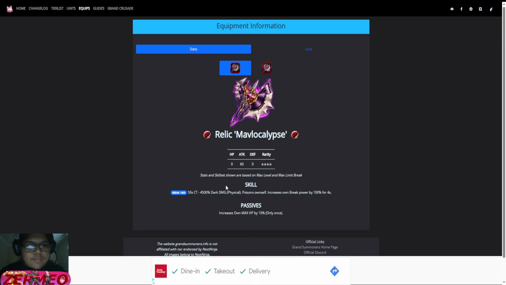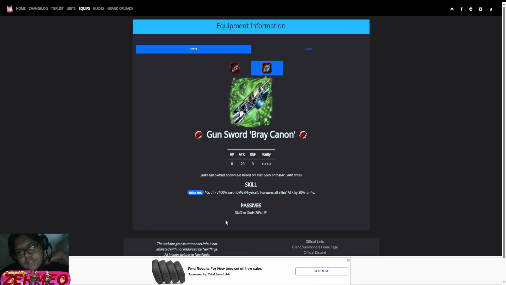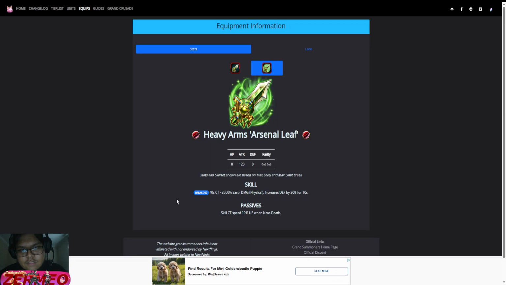Malvacalypse, of course, break stuff, and that's basically all that is. Sword Break Cannon, to do extra damage, I guess, and damage to gods for 20% more. And generic support for a little amount of time. Heavy Arms and Arsenal Leaf. For some reason it increases defense. But if you're somehow having her die a lot, I guess this will do. And it increases her skill speed by 10%.